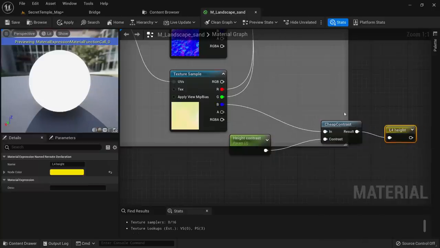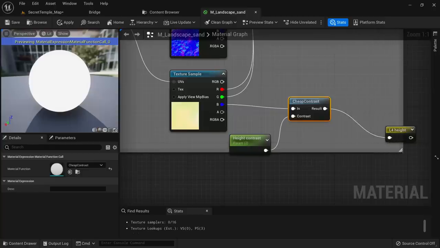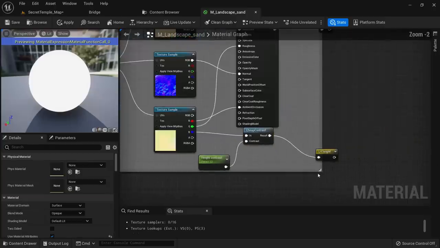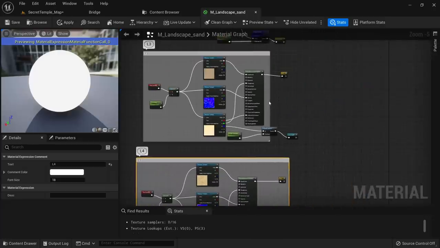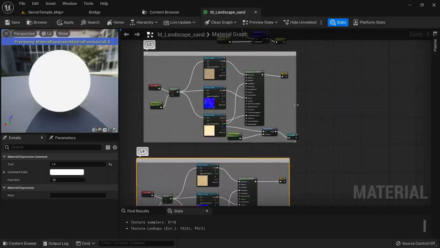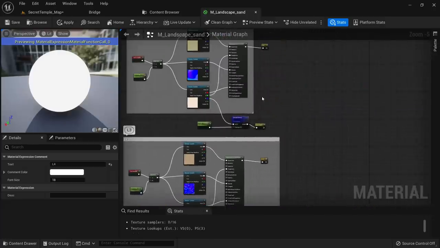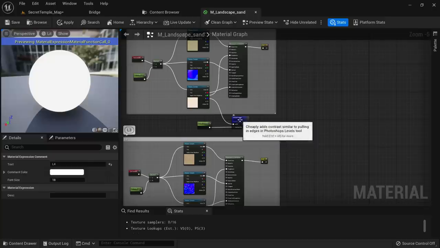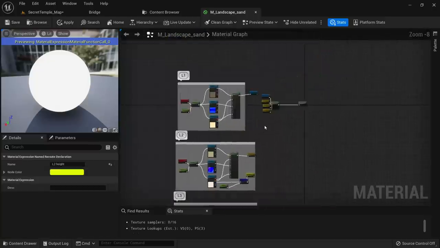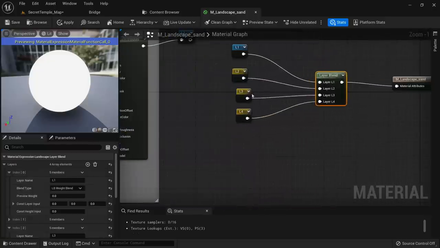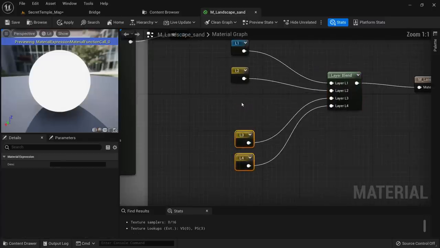L4 height. And if you want to organize yourself a little bit, you can just move these things so that when you move this one, all the nodes move. So let's just do this very quickly. It's just a way to organize ourselves. We can put this one here. There we go.